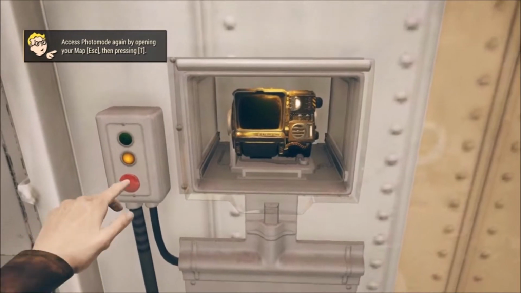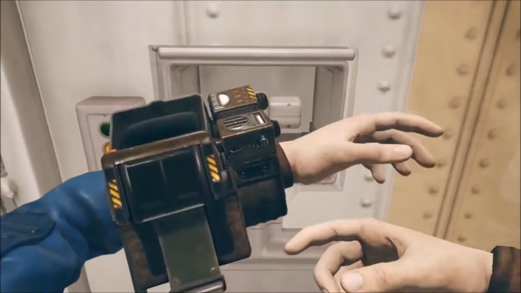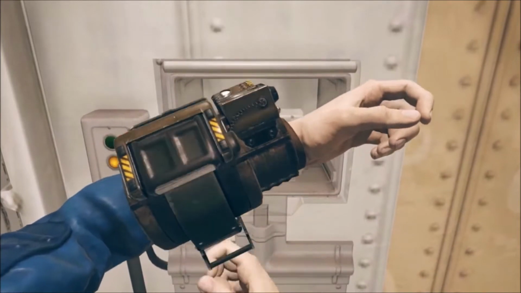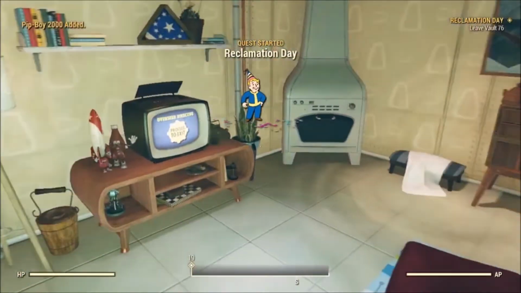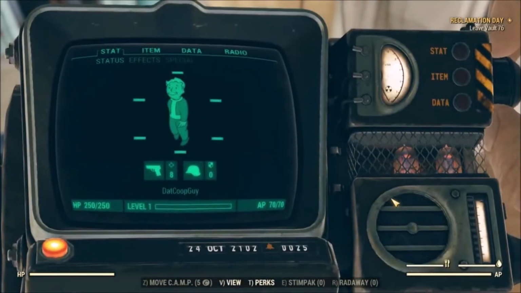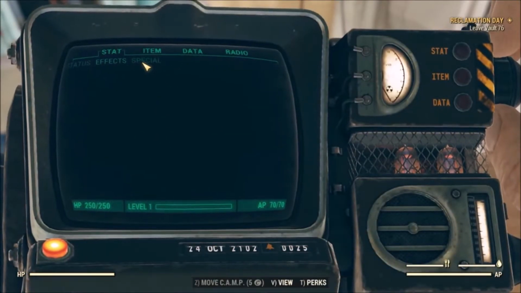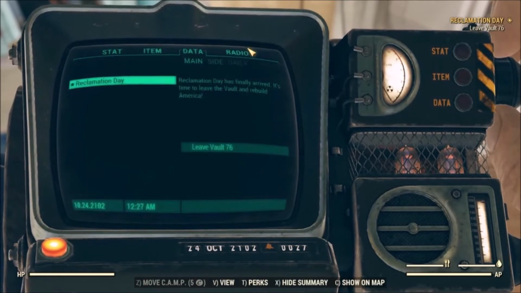Now, one of the things you've got to keep in mind is that when you are starting off, you really can't collect or pick up anything within the vault. Pretty much everything out there is just for display. You really can't interact with much besides maybe the TVs and radio stations. However, anything that is put on display in the tutorial is basically up for grabs. So this is me kind of messing around with the Pip-Boy.